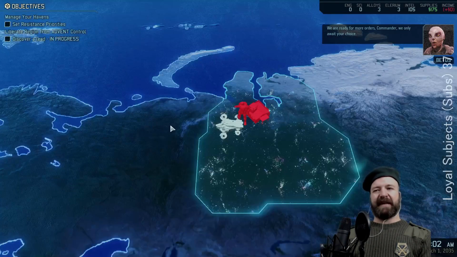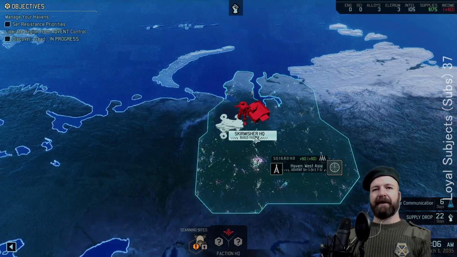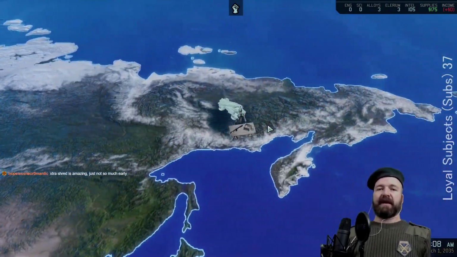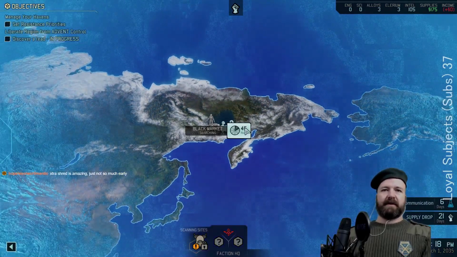Slightly quicker construction speed. For me, the very best day 1 order you can get is the increased excavation speed. It's such a steroid shot to your economy. It's unbelievable.